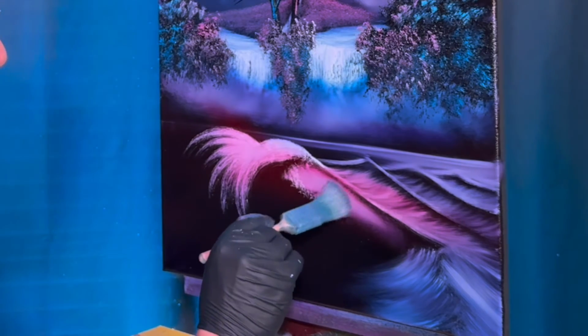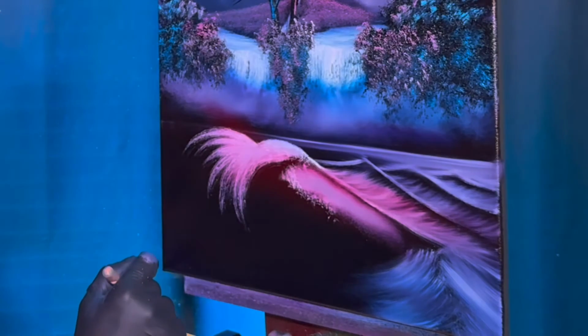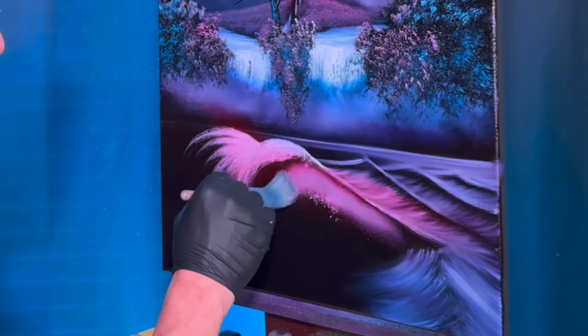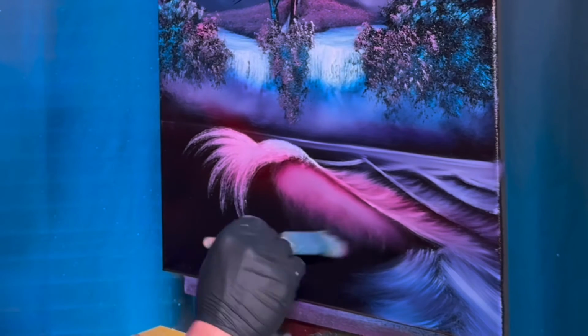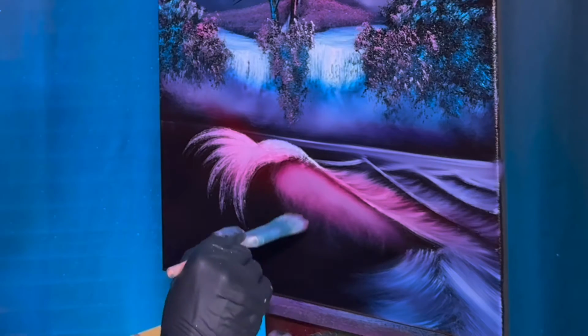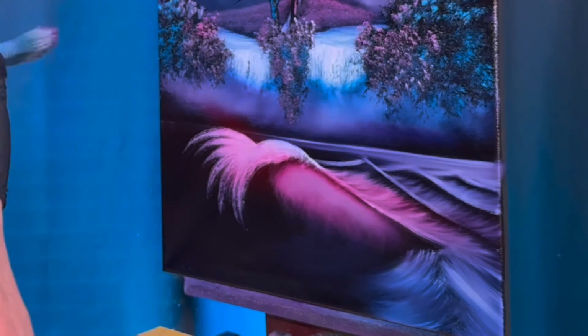Now, the smaller the dark area, the better it looks, right? But you've got to leave it in there. It's got to be there. Don't overdo it. Okay, let's mix this guy down. Again, getting lighter and lighter and lighter. That way the color doesn't come down this way. This is going to be our wave down here, so we don't need all the brightness down there just yet, right?